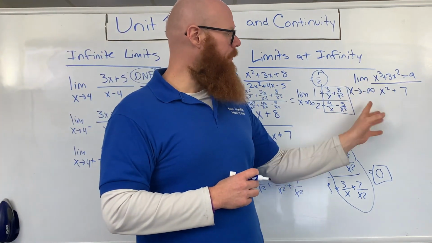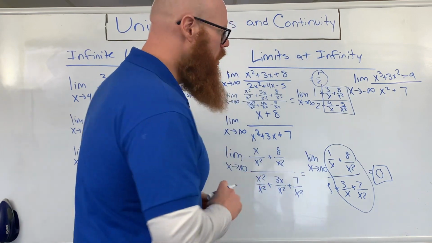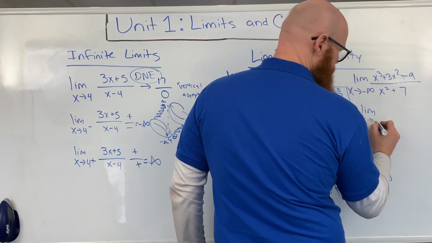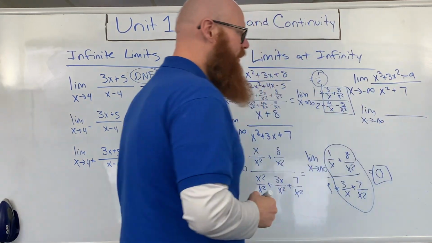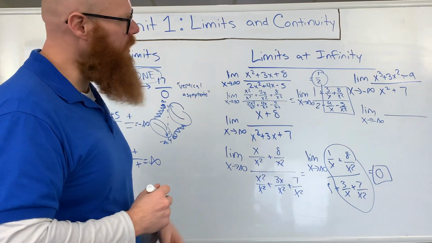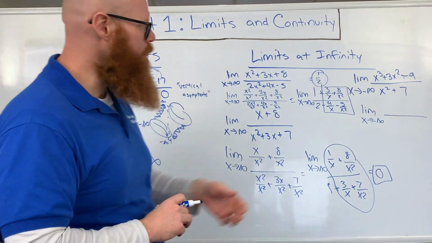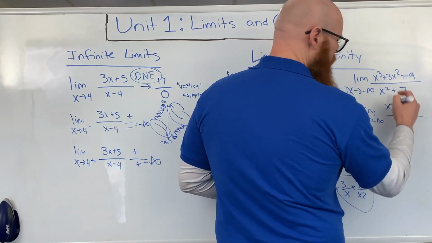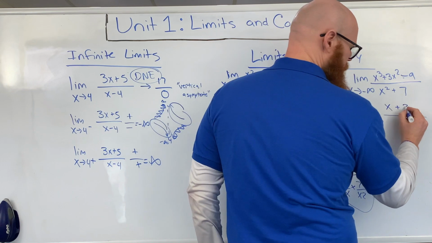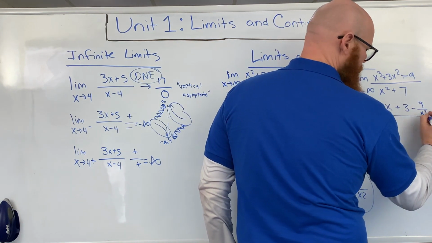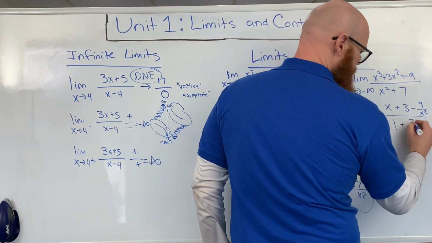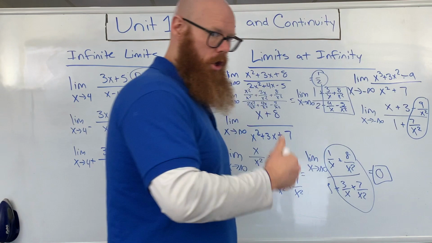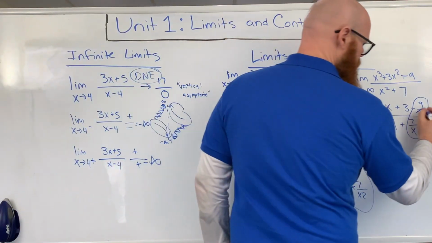But in this type, it might not be the case. So let's take a look at here. We're going to do the same thing. We're going to take the limit as x goes to negative infinity. We're going to divide everything by x squared. All right, and this one I'm just going to do a little more quickly. So x cubed divided by x squared is just x. 3x squared divided by x squared is 3. And then I just get 9 over x squared. Then x squared over x squared is 1. And then I just get 7 over x squared. So here, those two are gone. They both go to 0.